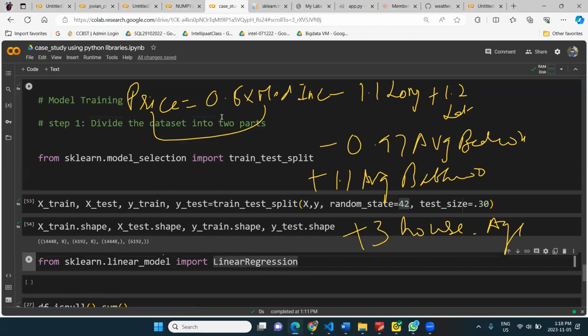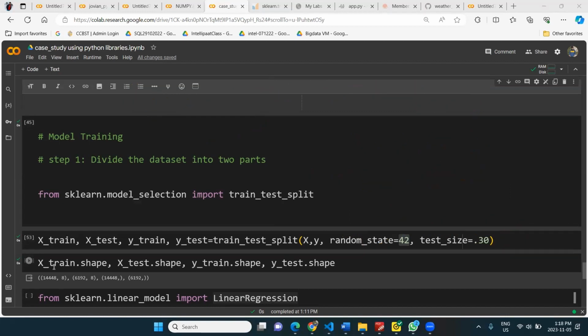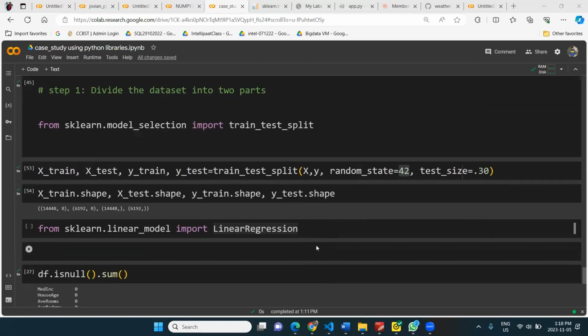Okay, so linear regression means the output variable is dependent on the input variables linearly. Linear means 1 degree, not quadratic, not 2 degree. My output variable is not dependent on median income squared, because linear means a linear relationship. It's not a quadratic curve relationship. It's not non-linear. Linear means direct relationship, single degree. Okay, guys, I hope it's clear. Do you understand what linear regression is? Yes. Linear regression means my output variable is dependent on my input variables linearly.